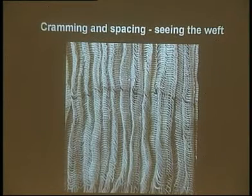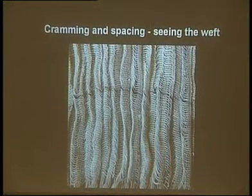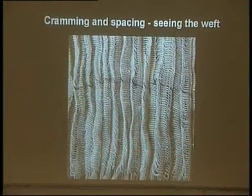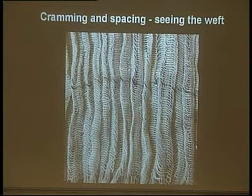But what I did find was that although you still get pleating, the cramming and spacing does give a rather different and interesting effect, and in fact I like it very much, because although yarns do slip off the edges of the crammed stripes, they don't close up the space completely, and it means you see the weft very much more, and it gives the impression, if you like, of a more open fabric. So I'm actually planning to feed this into my own work and produce some scarves like this.